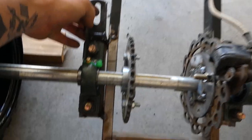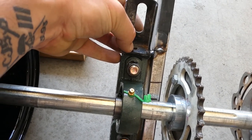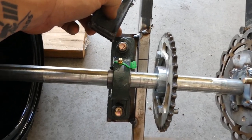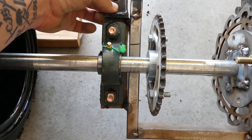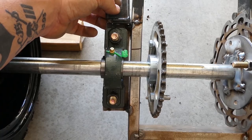And then I can use the same bolt that was on the pit bike, pushes through here, so the more I tighten it, the further it pushes this back and tensions the chain. And then it also already has a lock nut on it, so I can hold it in place, so that'll work perfectly. So I'm gonna go ahead and cut those off and get those welded on here too.